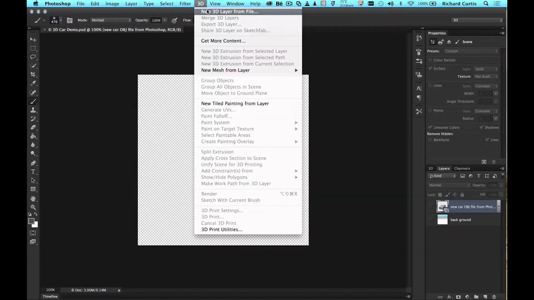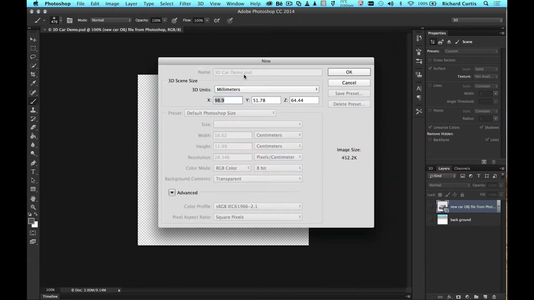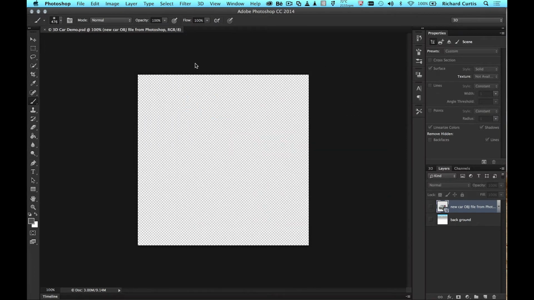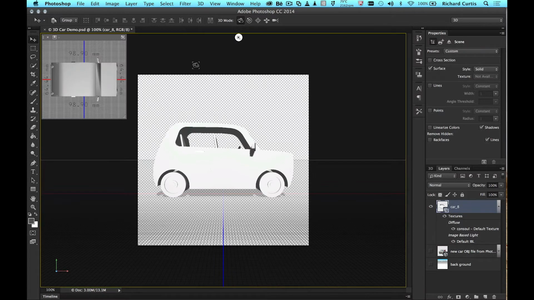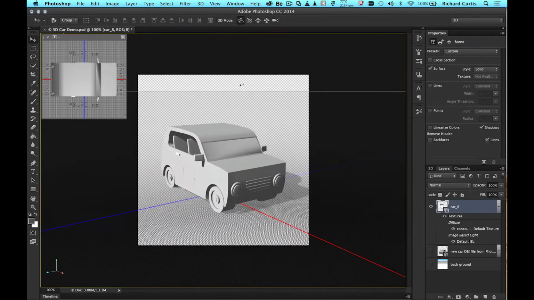Okay, so let's go into Bridge and just open this base file in Photoshop. Now with 3D in Photoshop, I'm going to bring in an object from an external 3D application. So I'm going to go 3D, new 3D layer from File, and bring in a car. Now it's a fairly kind of cartoon car, but that's okay. Now everything in 3D in Photoshop is on the Move tool, which I've selected here. And for this, I'm just going to move this around just by dragging the car around.